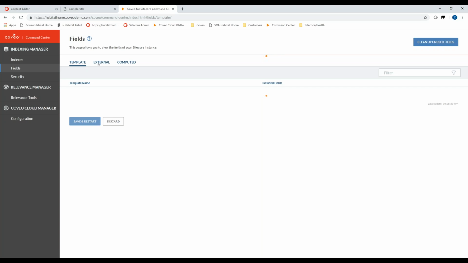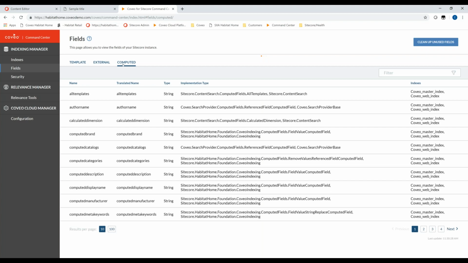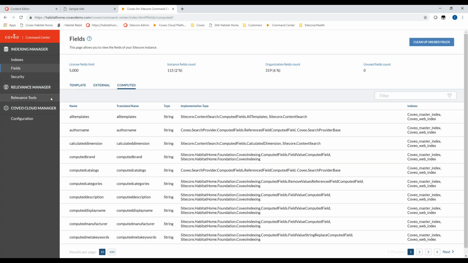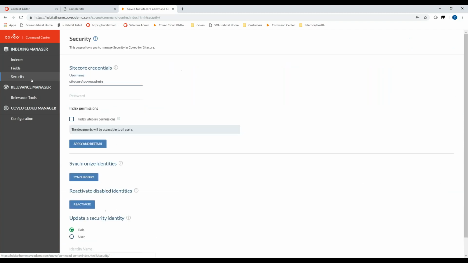I can see all of the different computed fields here, and all of these can be mapped to the Coveo index so that we can turn them into facets. We would also monitor any credentials and identities here, because obviously this is not something you just use on an unauthenticated web. We can manage identities and document level security at the same time.